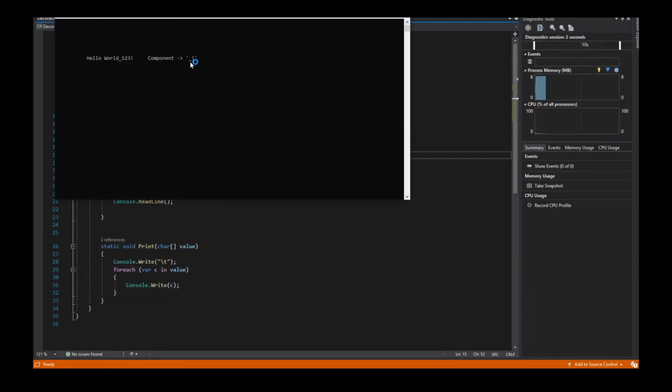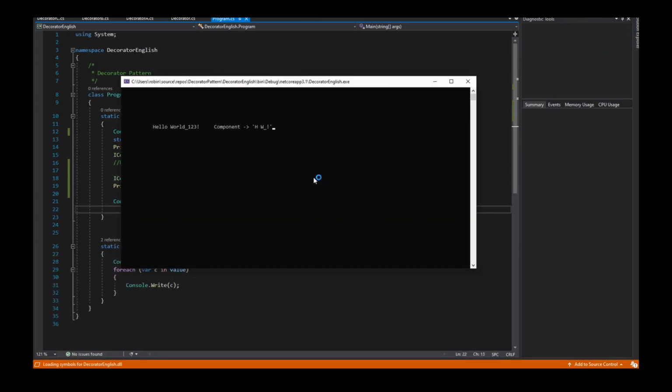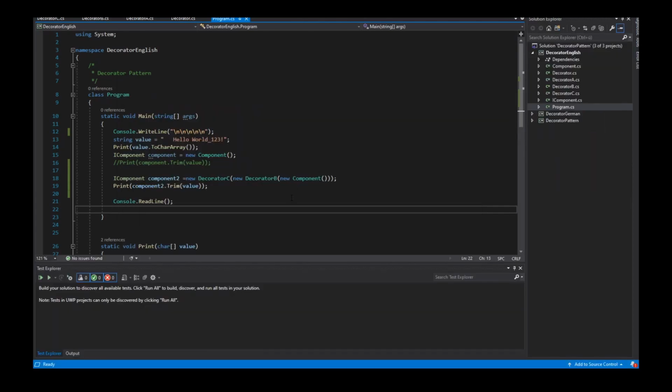And the result is only the underline and this sign here. And you can dynamically remove the decorator which you don't need, and extend your functionality like you want. So that's the decorator pattern.